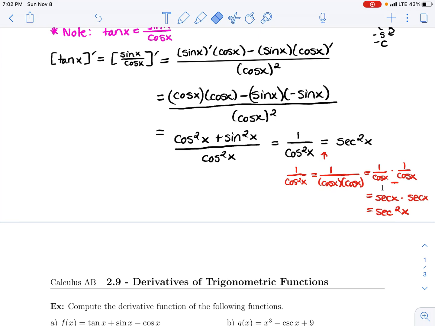And so you get exactly from the top that 1 over cosine x is secant. And 1 over cosine x is, of course, secant. So I have secant times secant, which is secant squared x. Okay, and so most of the time when I just say secant squared x, that's 1 over cosine squared x, so I immediately jump to that. But if you're not completely convinced, you can just convince yourself with what I just did, highlighted in red. And so that's how you can truly be convinced of that.